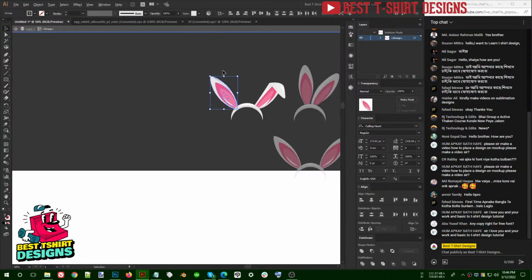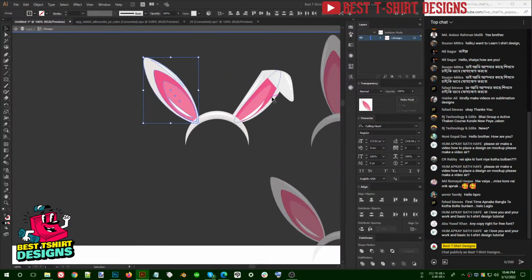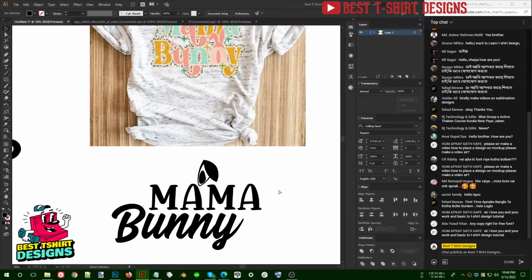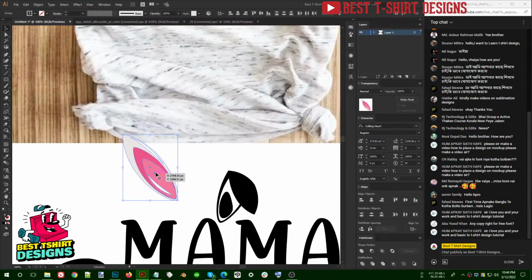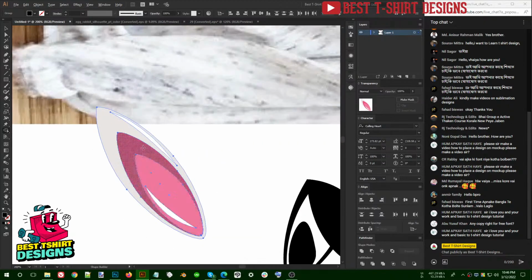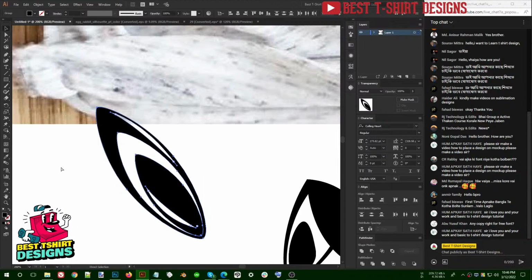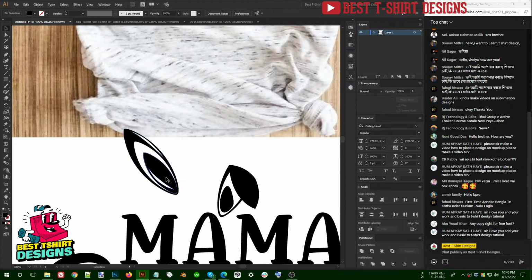So I'm going to take this one. Okay, so this one is looking good, that is looking better than this one. Anyway, that is not a problem. I'm just going to select everything from here and then erase that part. Maybe I can erase this too, then I can simply change the color to black, so that will make it realistic, that will look like that.